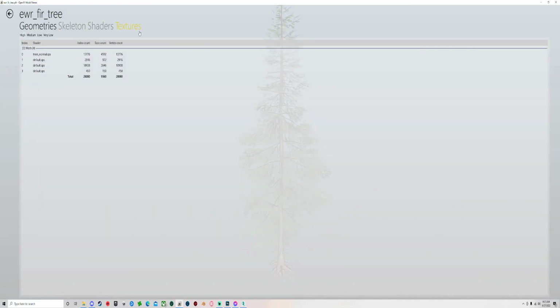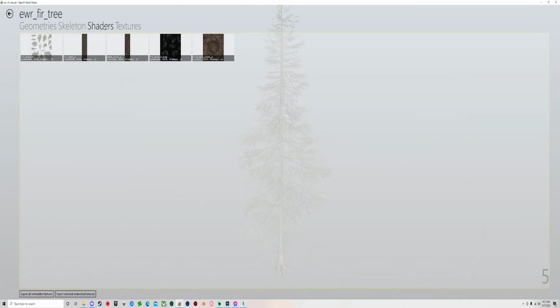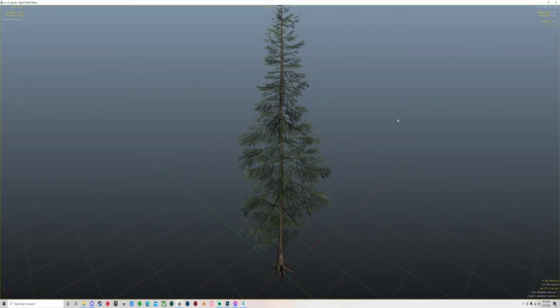More information. Let's look at our normals, default. Shaders, normal, shadow proxy, normal. Okay. Shouldn't be too shabby. So there's that.